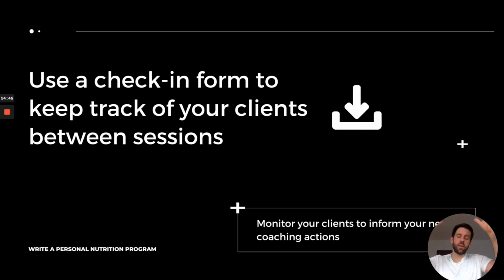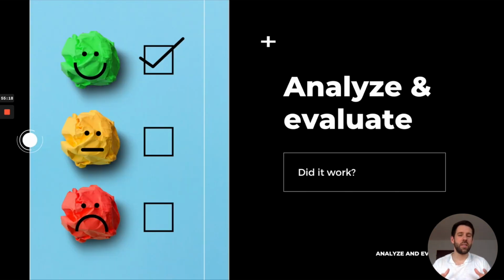We identified a plan. We got our clients' feedback on the plan. They choose a specific step. Now they are on their own. They are working towards their goal, implementing the specific step. You're gathering information with your check-in form between sessions, so you are also more informed in the next session. And now we're talking about the evaluation. This part is essentially the question, did it work?